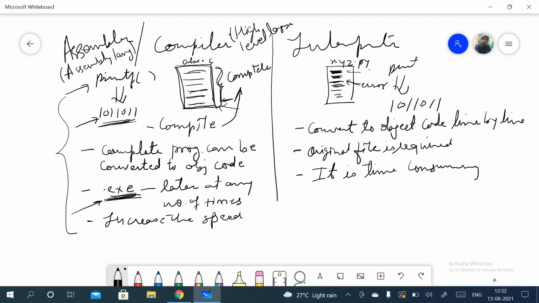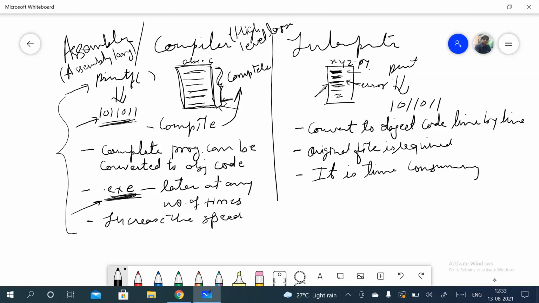What happens in the interpreter? Whatever the previous lines are, those lines will get executed and provide the output, and only when the interpreter comes to this line will it report the error. But this case will not be there in the compiler, because the compiler first compiles the whole program and then it provides the error.